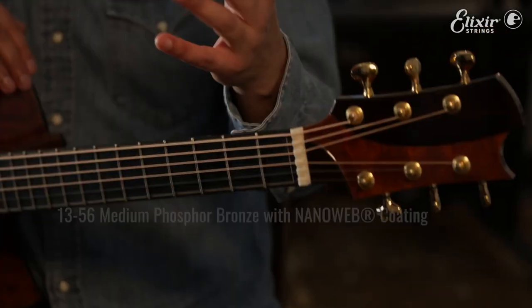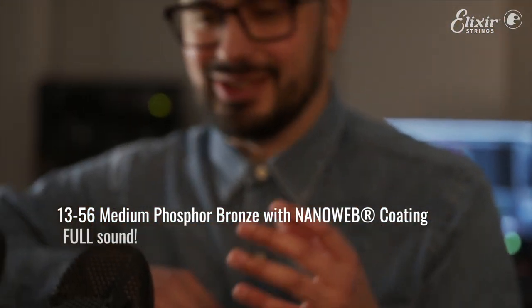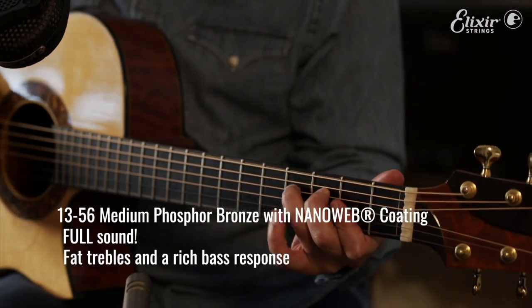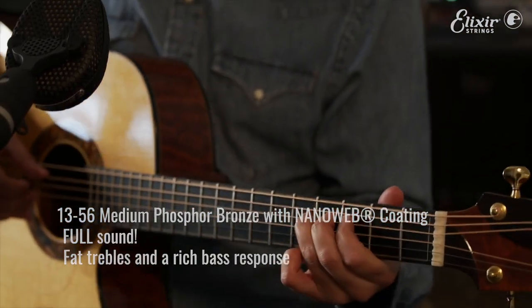Wow, that is a huge sound. The bass is full and rich, and you can still do a lot of the bends and the vibrato. That's not an issue at all.